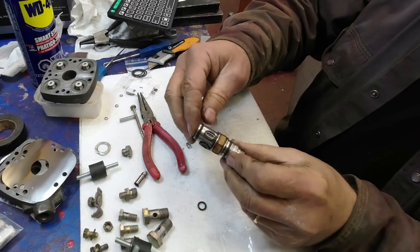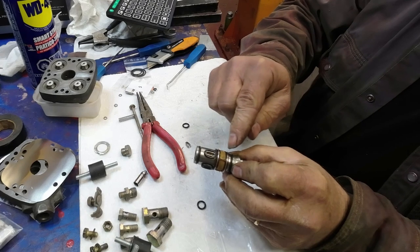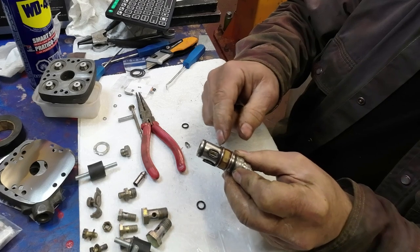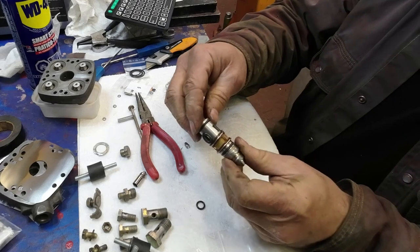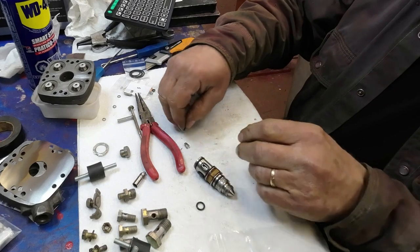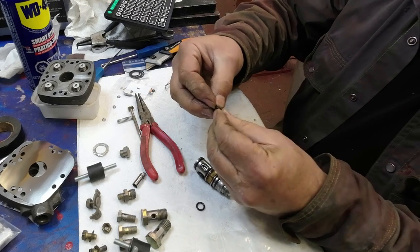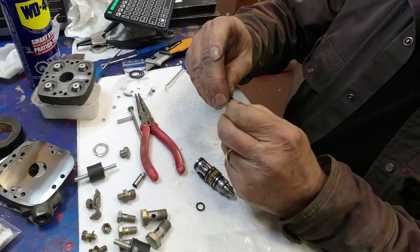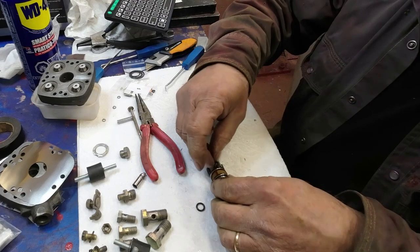Maybe a bit ahead of you, but now I've got this, what do you call that? The filter on there, O-ring there, O-ring there. And there's like a fiber washer that goes in here, right in there, and it kind of gets up tight against these O-rings. So the easiest way is to mount the O-ring on the little clippy thing. Then put the whole assembly back into here.